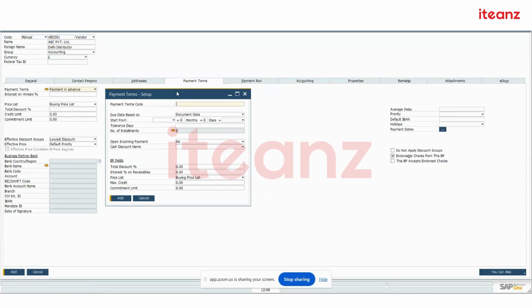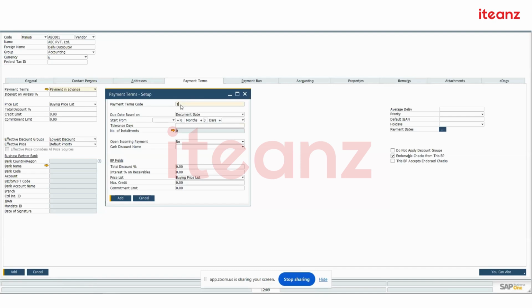It is like a payment term. So you can define here, suppose your payment term is within 10 days, and you are giving 5 more days of extension period. So you can define here the tolerance days, how many days you can give as the extension.